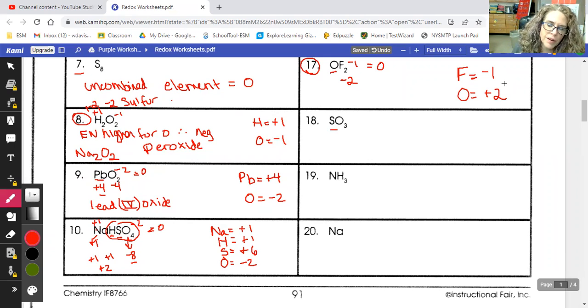I look at sulfur on the periodic table. There's more than one charge listed on the periodic table. So that means I have to know the oxygen charge. So my sulfur is the one I'm definitely going to need to figure out using a little bit of math. And then my oxygen, I can use that -2 charge from the periodic table. So I'm going to write that over here. Oxygen is -2. The sum of the oxidation states has to equal 0. I have 3 -2 charges, so the total negative charge is -6. So then I need sulfur to cancel out a -6, so therefore sulfur must be a +6. So our sulfur charge is +6.